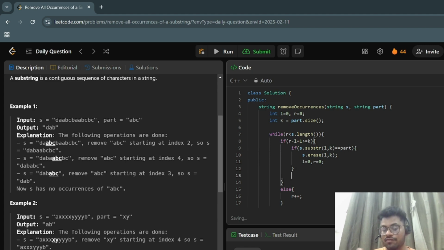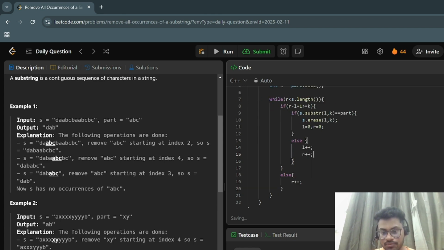Even if the window size is greater than or equal to k, but we don't find any occurrence of this part, what we can do is just increment the left pointer, because starting from this pointer we don't find any occurrence of part. But if we increment this pointer, then it might be a case that we can find this specific pattern. As we are iterating through outside, we need to increment our pointer as well. So that's just three conditional check statements. If the length is greater than or equal to k, then we check whether the substring is equal to part or not, or else we'll just increment R.